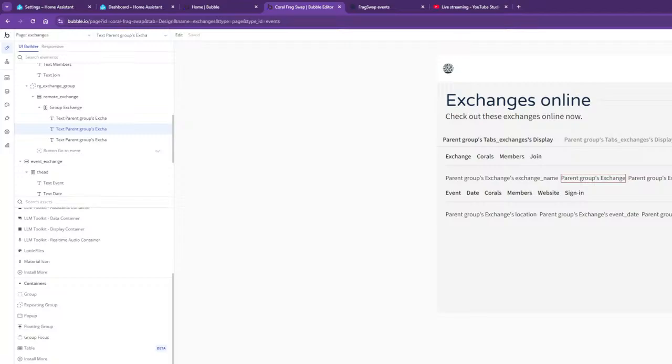And then from there, how would I get the count of corals? It's a different data type. So I just wrap it in a group real quick.